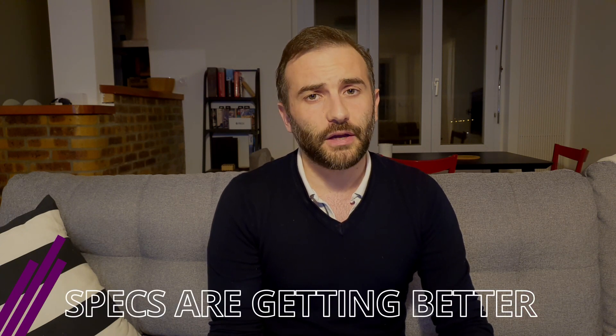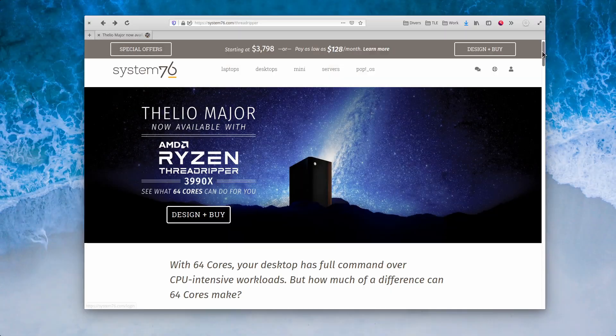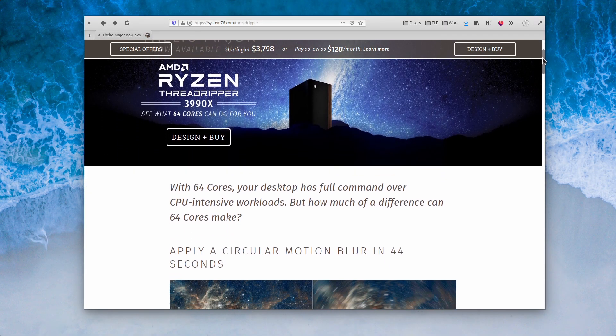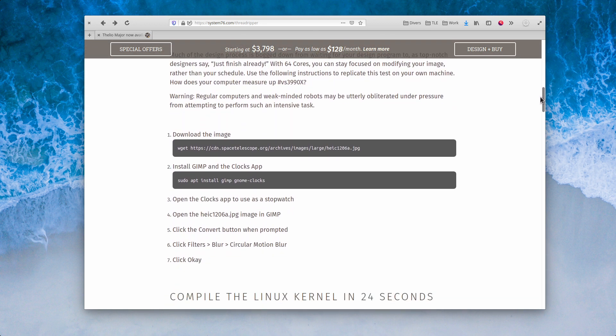Now, if you're looking at this closer, you'll notice a trend. The specs are getting better. We're getting farther and farther away from the small little boxes and the crappy little laptops, like the netbooks that were running Xandros. We're getting some very powerful machines now. The Thelio Major is running a massive Threadripper processor, and it is destroying everything the competition has to offer in terms of performance. And that's a super exciting CPU.